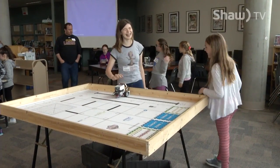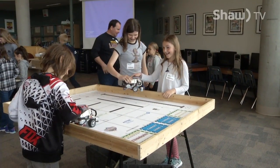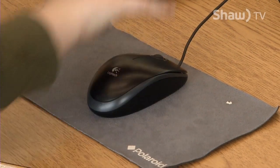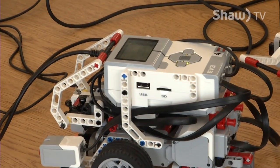I got it to do a full rotation, go forwards, backwards, and turn left and right. These sorts of technology skills — computer coding, understanding how computers work and how robotics work — are skills that could transfer over to so many industries throughout their career, to really open up real opportunities for them as they move forward.